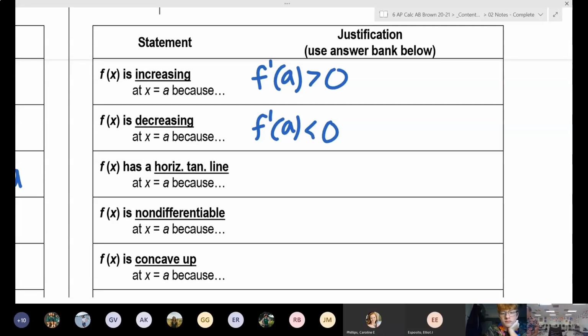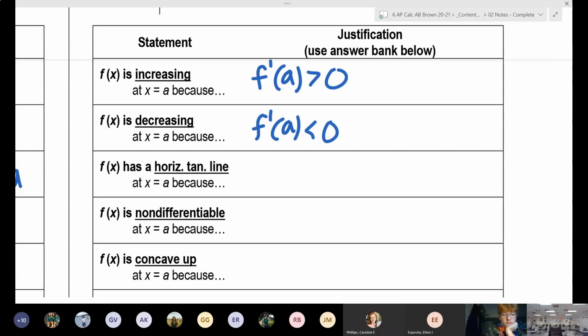Notice this is where people sometimes like to get wordy. They'll say something like, oh, f of x is increasing because the y values of the derivative are going up as you move from left to right, or something crazy like that. Again, the more distinct we can be, the shorter we can be, actually the better.